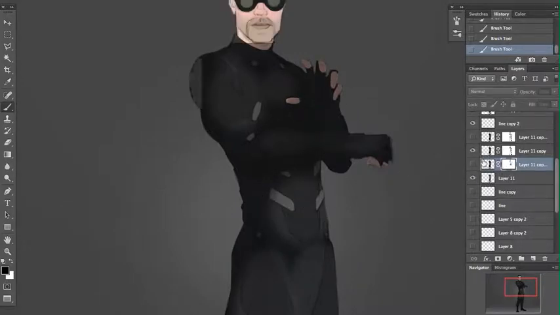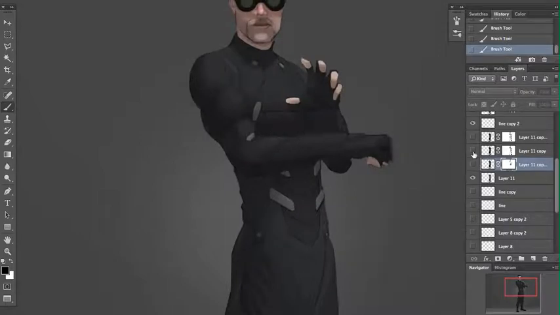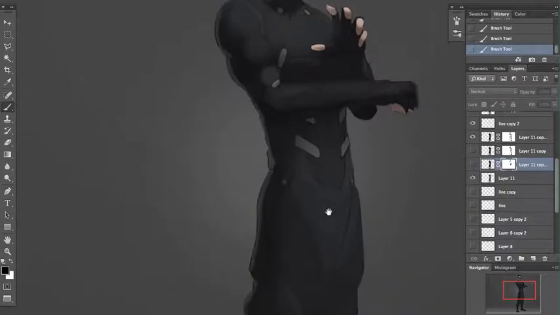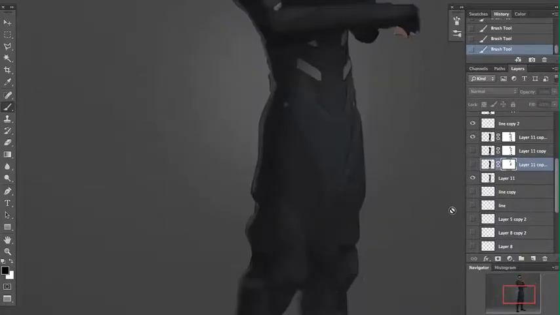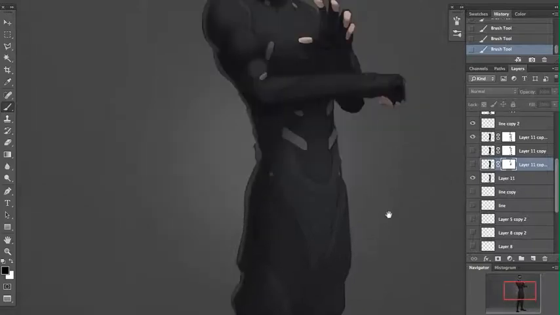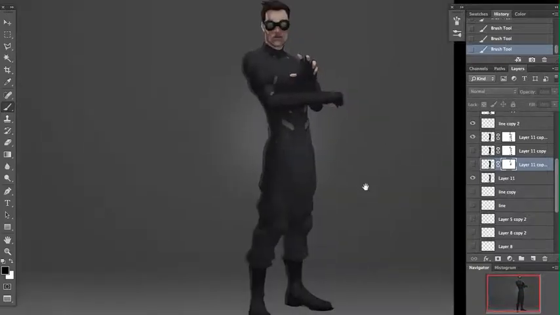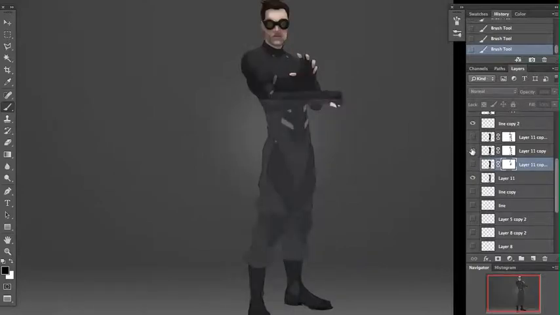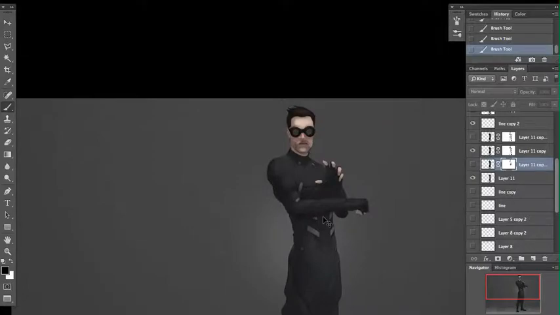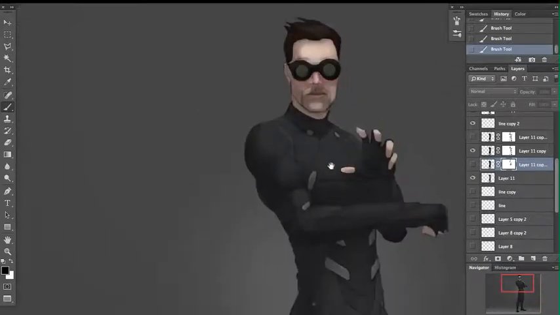And so this was the first step right here. It was just kind of broad. I wasn't worried about the little detail in here or right here. I just wanted to get a broad idea of where this was going, and so this didn't take too long. And then I went in and started worrying about the details.